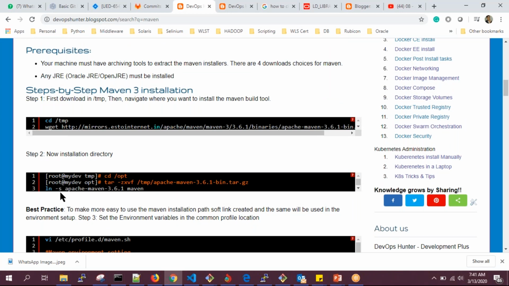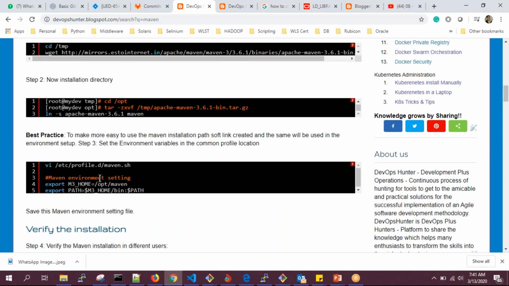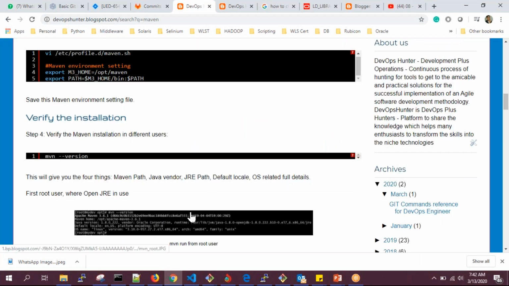It is just a tar file: extract it and create a soft link with simple ln -s, which will create the mvn command. Then define M3_HOME, Maven home, just like Java home, and push it into the profile so that any user can start Maven and run it. In the Jenkins machine you have to update these things so that the Jenkins program will pick up and run Maven.